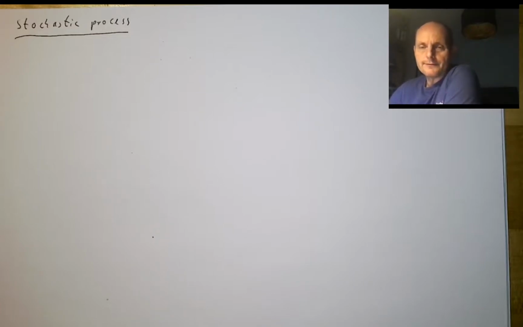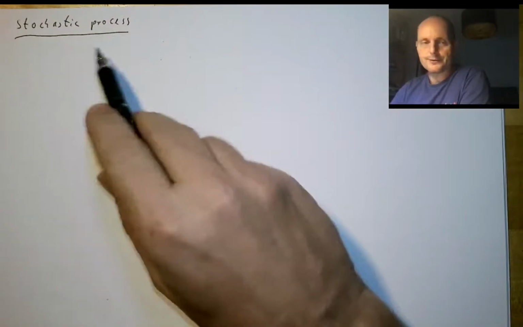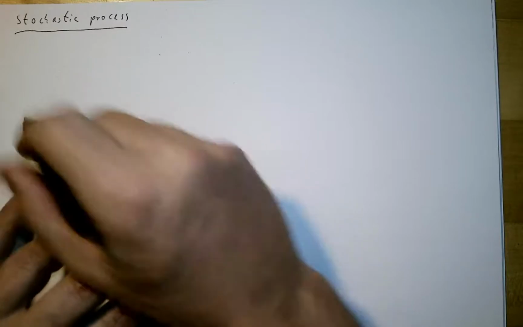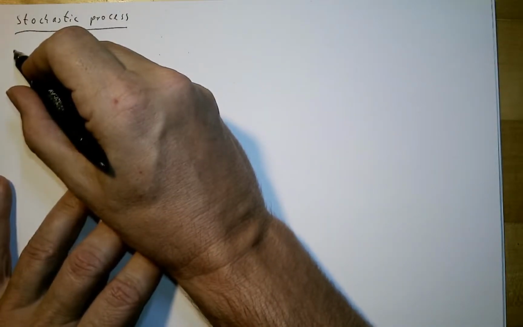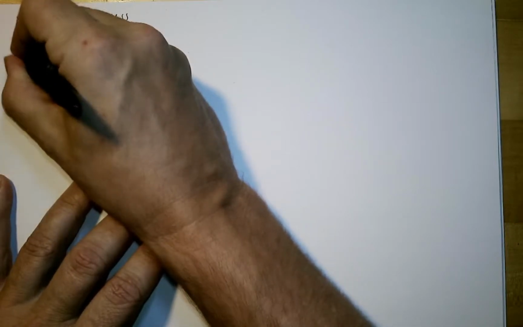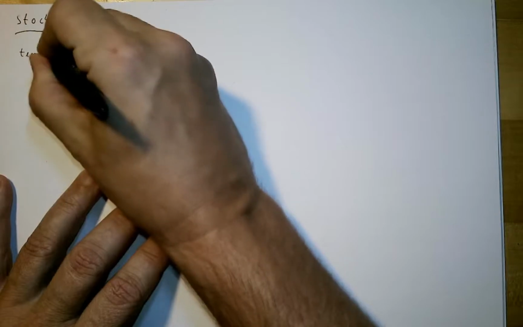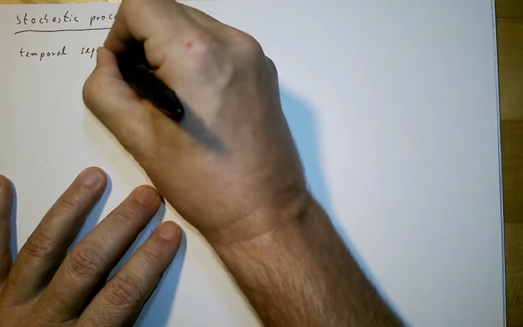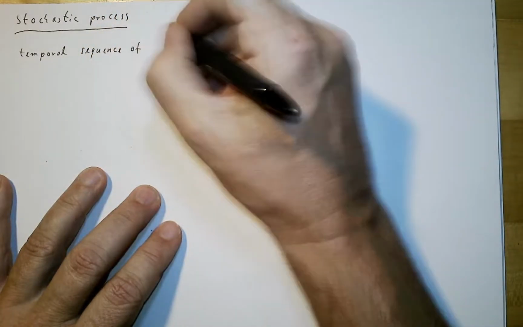So now, since in the last video we discussed multivariate distributions and covariances, we can finally enter stochastic processes, so that are random numbers which depend on time. So what is a stochastic process? Now we want to model stochastic events which evolve in time, so we really want to have dynamics. So now we have a temporal sequence of random numbers.